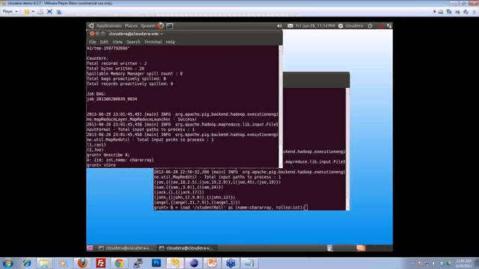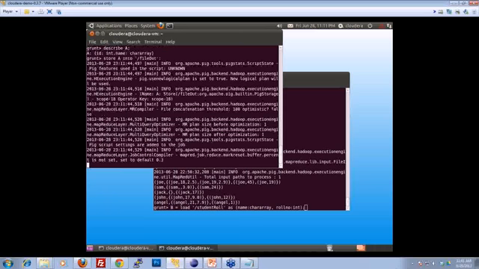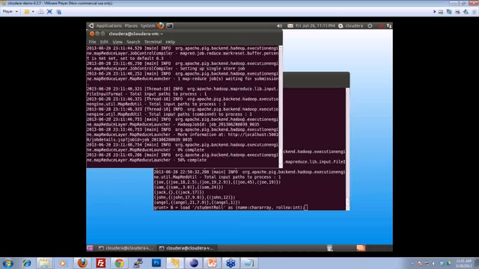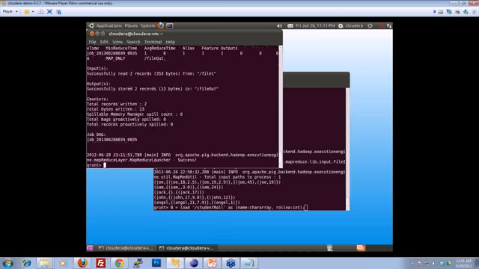Let's dump A. So this is the syntax for that: store A into, and we'll specify a directory name. Now let's see what the output is here.